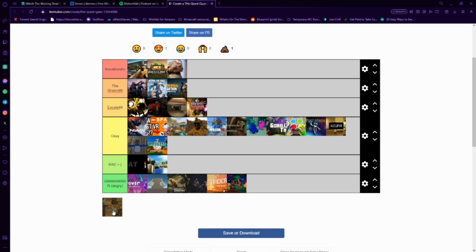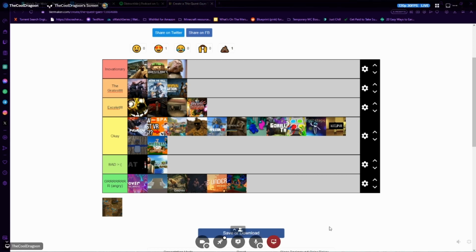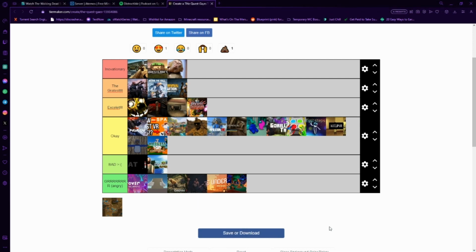Factorio. All right. This is my tier list, guys. Thanks for showing up. I will not be putting Factorio on the tier list. Here's a monkey. He's got his tongue out. Tee-hee-hee. Thanks for looking on to my tier list.